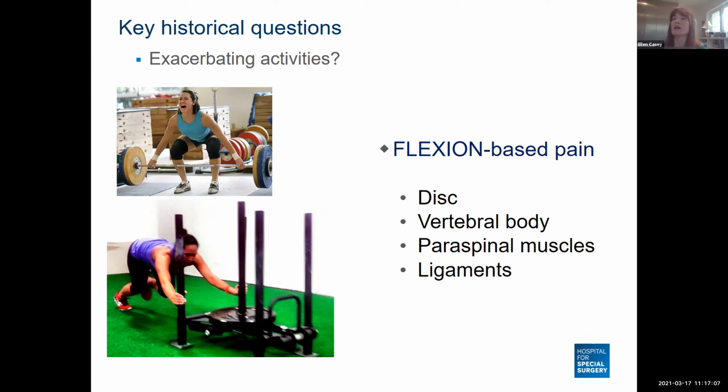So let's say you figure out from asking them questions what hurts, and they may say something in the weight room, or, I'm a volleyball player, and every time I go down into a little bit of a squat and I'm doing some drills or jumping and landing, those things hurt. So that's flexion-based pain, meaning when they flex the lumbar spine, their pain is worse. The things you want to think about would be disc, vertebral body, like a compression fracture, for example, which is certainly not as common as disc pathology, paraspinal muscle, as well as ligaments. Like I mentioned, the supraspinous and the interspinous ligaments would come to mind. So flexion-based pain allows you to narrow that differential a little bit more.